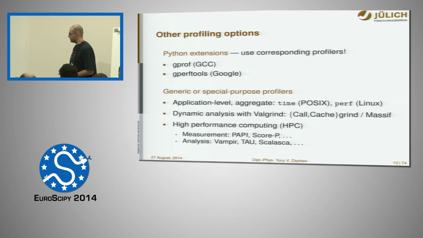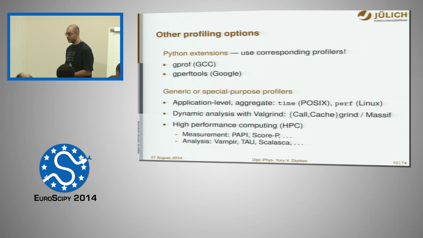And then there are generic and, conversely, special purpose profilers. Something trivial that I will mention at the application level, and try to make the point that it's surprisingly useful, is just the time command from the POSIX standard. It's available on every single system that makes sense. There is perf, the interface that exposes Linux performance counters. You can do dynamic analysis with Valgrind.